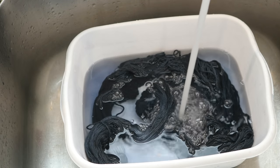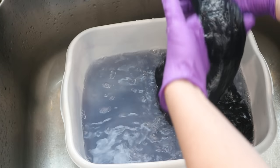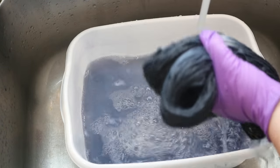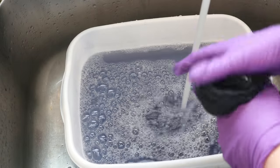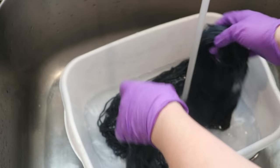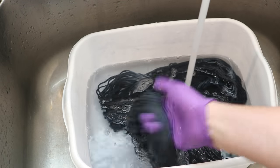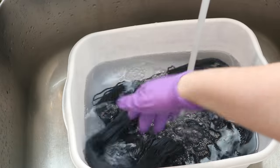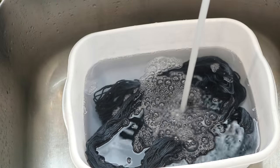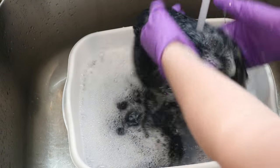I think that maybe there's some yellow hues in the dye and those all stuck to the yarn a bit faster. This is something we'll have to learn more about as we use these dyes. But I'm pretty excited because this is giving us some information: does the dye bath start to exhaust, and how long will you get the deep, intense color? Looks like the recommendation is pretty on target. Even though we still have a lot of color in here, I doubt this will read as black when I wring it out — maybe charcoal, but we're not in true black anymore. I'm now going to add some dish soap, rinse this out, and once the water runs clear we'll hang this up to dry.